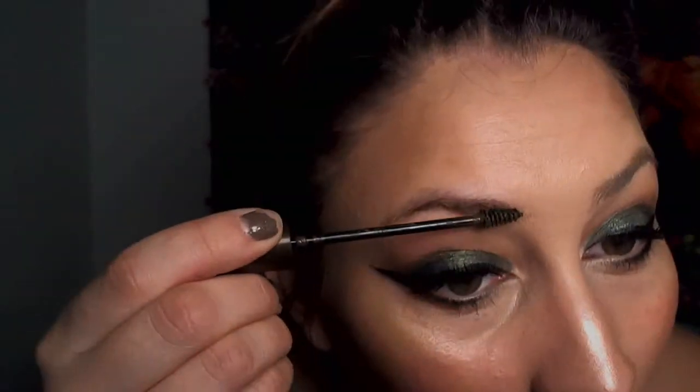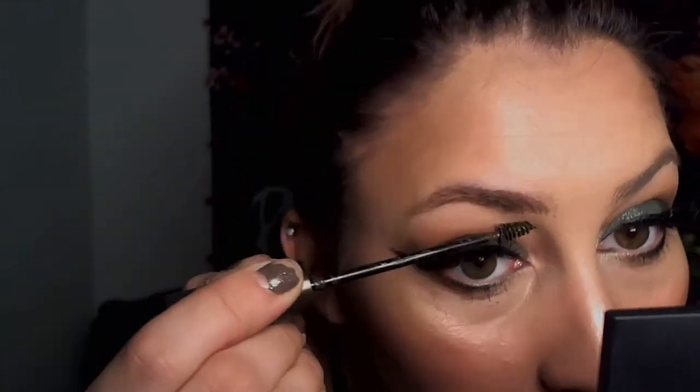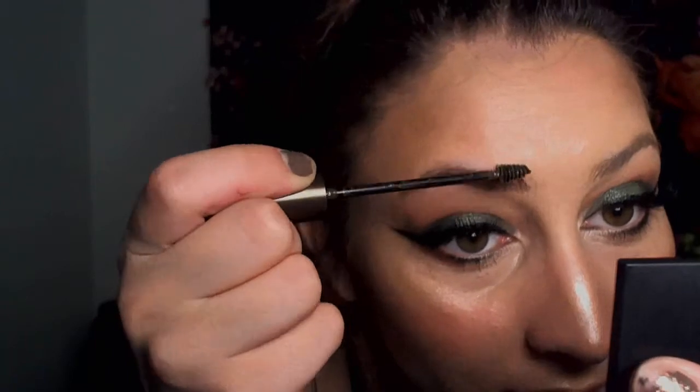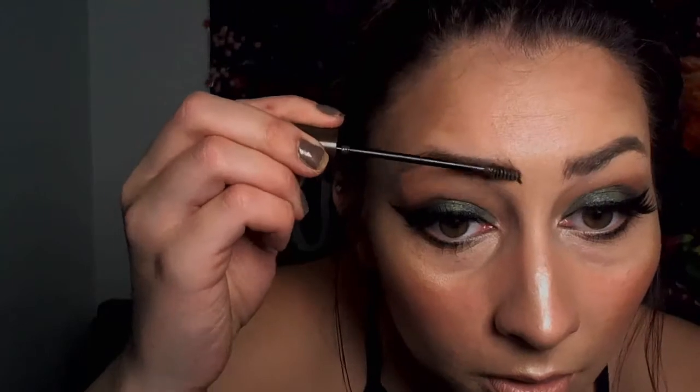Alright, so to get started I'm going to go in with the brow mascara. Zoom in real quick so you guys can actually see what I'm doing. It's got a teeny tiny wand — I'm going to wiggle it in the front just like you would with your lashes and start combing through. The most important part of this step is to go with the growth of your hair, so where the hairs are growing upward I'm flicking upwards, and where they start to go to the side I'm combing it sideways. I like the formula of this product because if you ever get any clumps on your actual skin you can just scrape it off with your fingers — it's very wet in the beginning and that also helps you not get too much product caked in your brows.